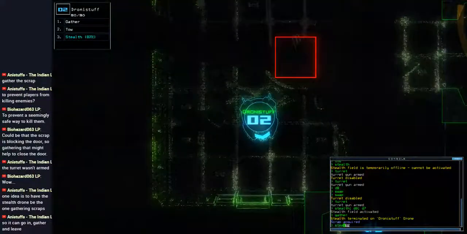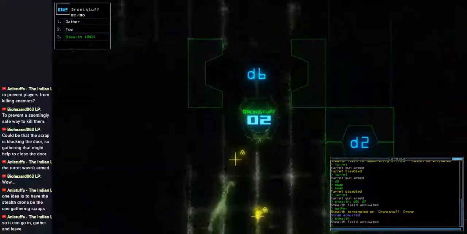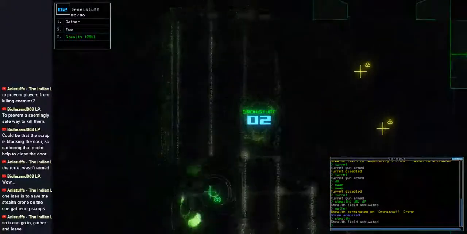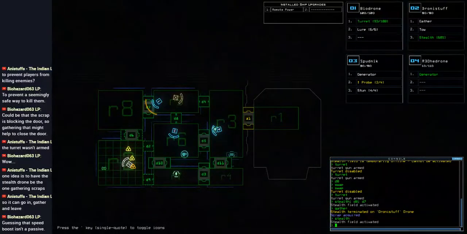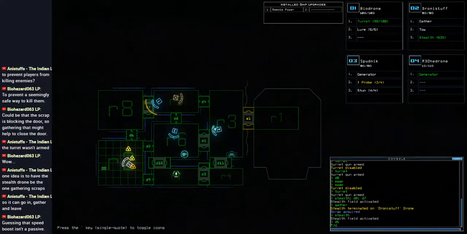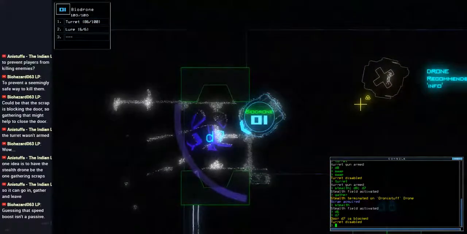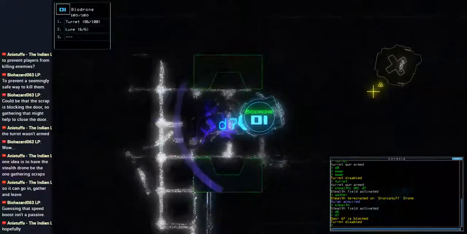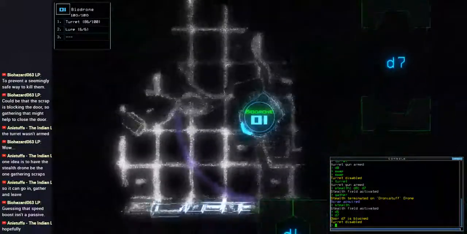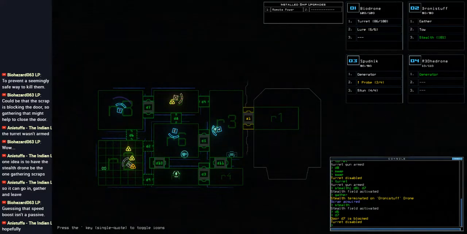Oh. Stealth. Okay, that's not an option. That's not an option. Okay. Well, it died, I think. Well, it's dead now, so not an issue anymore, but still. I regret to inform that as soon as I hit gather, the stealth field turned off, I think.